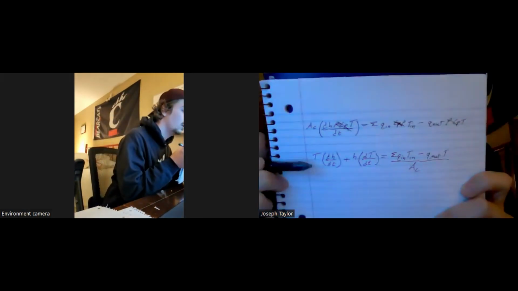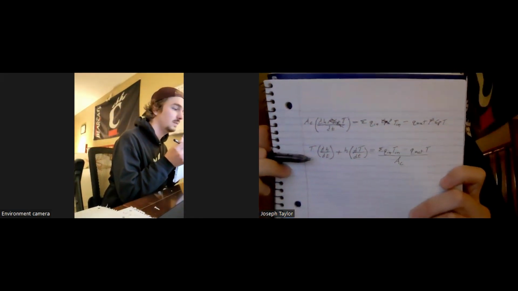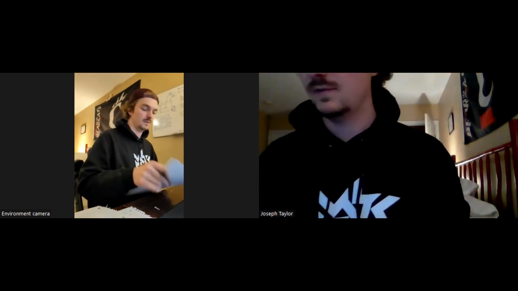There we go. So this is our current equation before simplification. And all we have to do to simplify now is move over the dH dt times the temperature, and then we will be left with our equation.